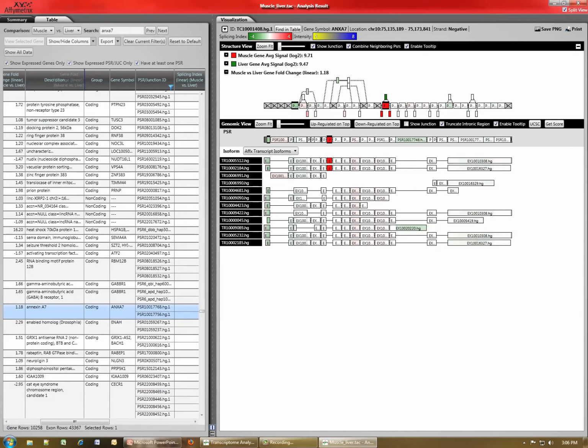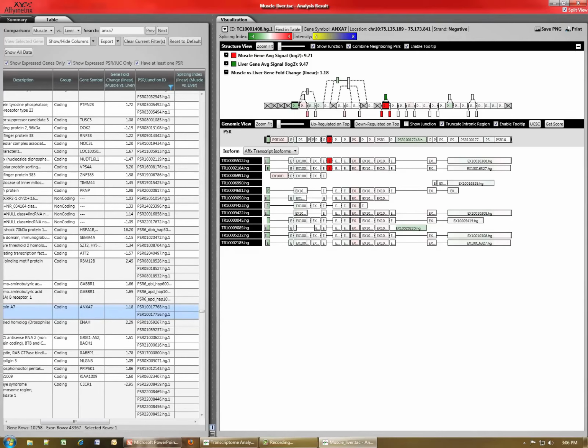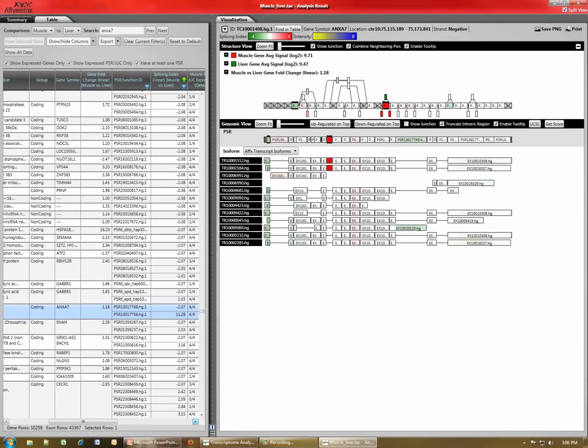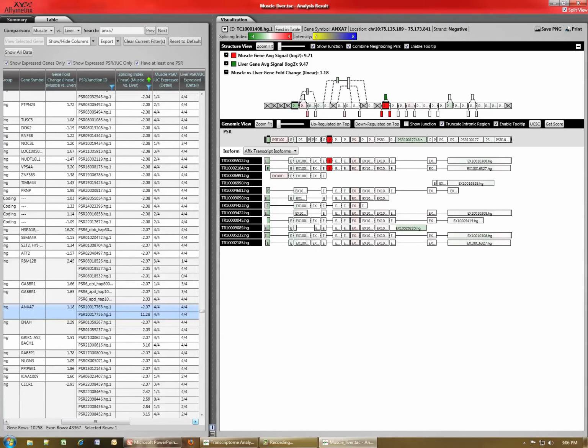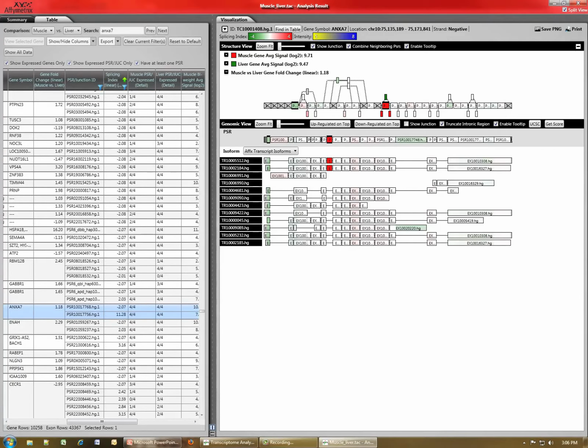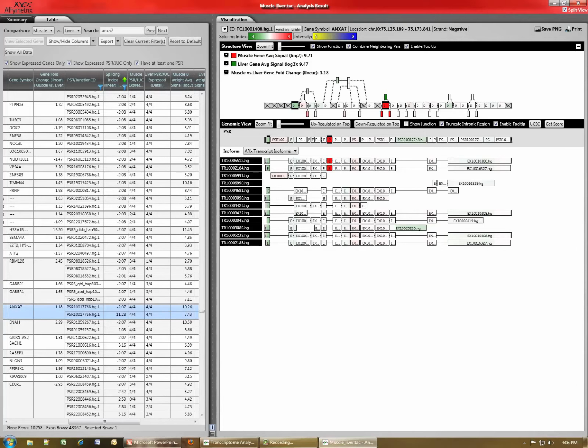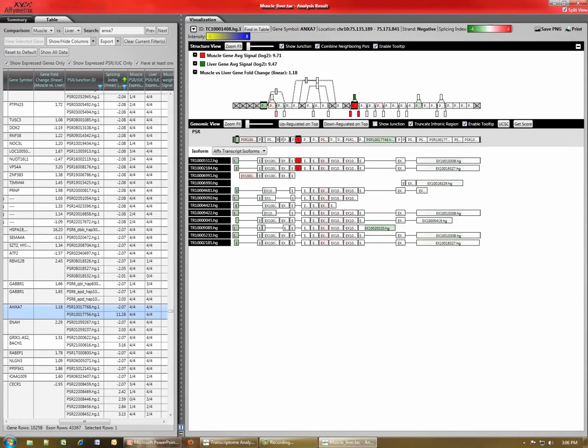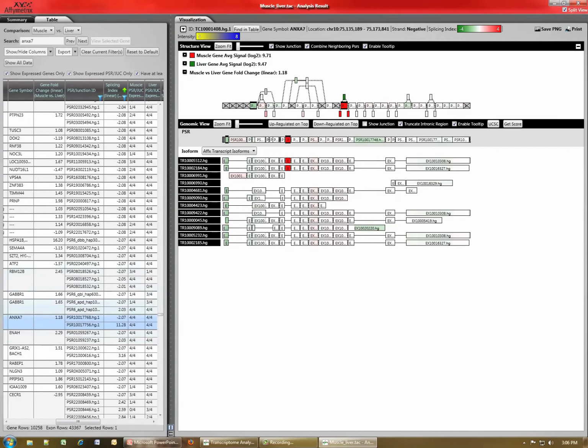The other thing I want to do is further setting up my table. I prefer to have gene symbol, then the gene fold change visible for me, just so that I have some idea. We'll scroll those over here to the edge, and then resize the splicing index a little bit. Oops. And these other two columns that I mentioned before, which we'll come back to, and then we can drag this over. See, so now I can see all the relevant information for me over here in the split view, and I have my transcript view maximized over here.